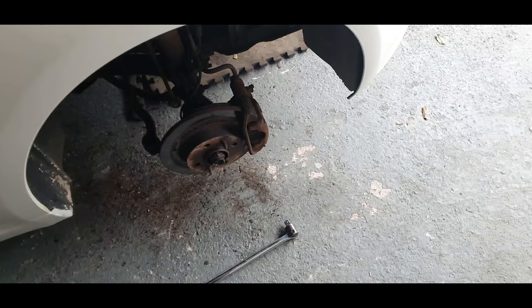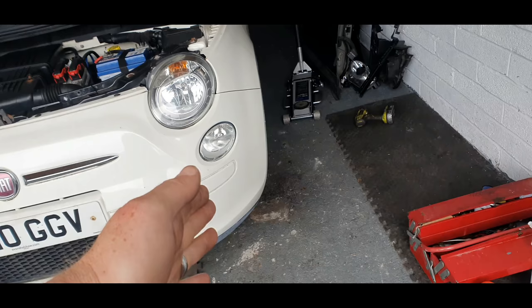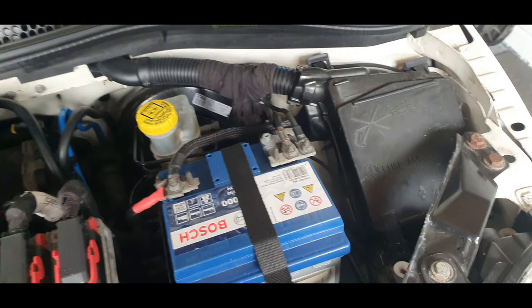I had to do that for both sides. That's how tight they were. So the problem I've got is them hub nuts have never been undone. So God help, what else is not going to come undone on this car? Like I said, battery's back in, everything's back in, but I'm going to start stripping it back out again. I'm going to take the bumper off, everything off, and go from there.